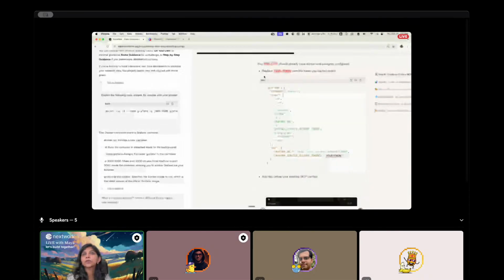And now I should replace your token with the token you copied earlier. Okay, so I have that. And I will put it here. Okay. And then I can just copy this code.